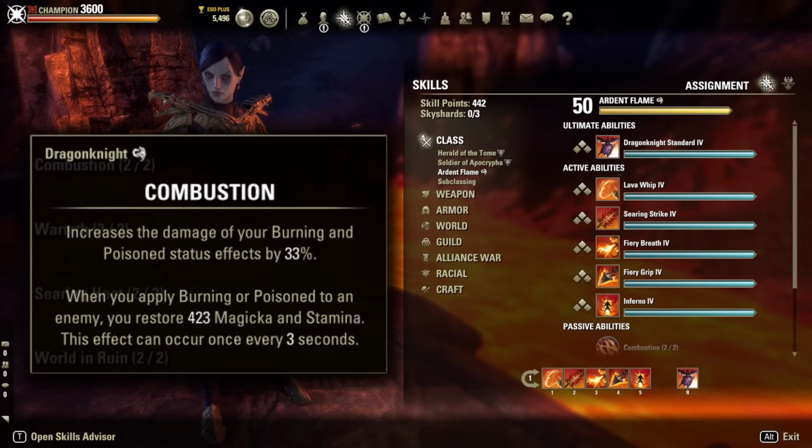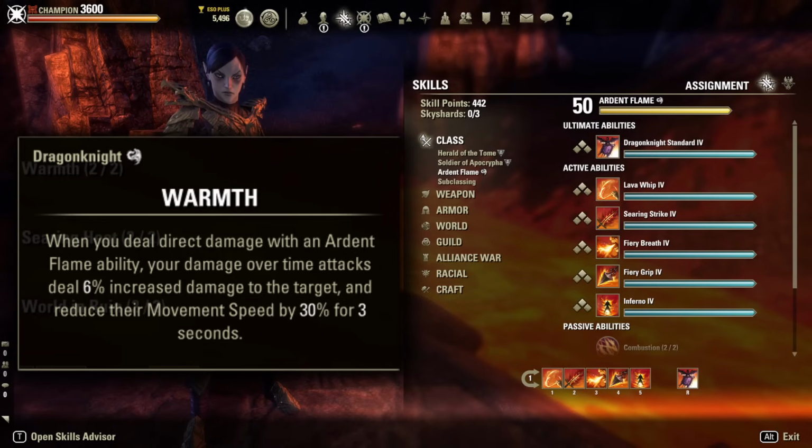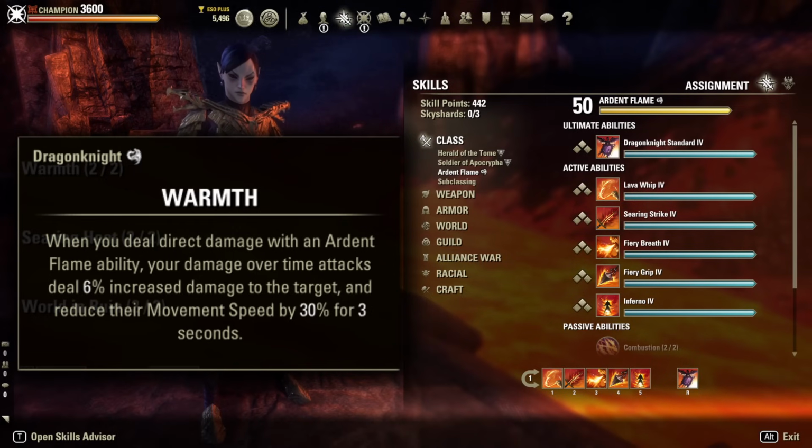The passives are decent. Combustion adds a lot to your burning and poisoned status damage and also helps with sustain. Warmth is an okay buff, now offering 6% to your DoT abilities. It does require dealing direct damage with a skill in this line every 3 seconds to trigger it though. So aside from using Whip, you really aren't going to get 100% uptime on this one, so it doesn't work as well in AoE scenarios. So I'd like to see this passive improved a little bit more.